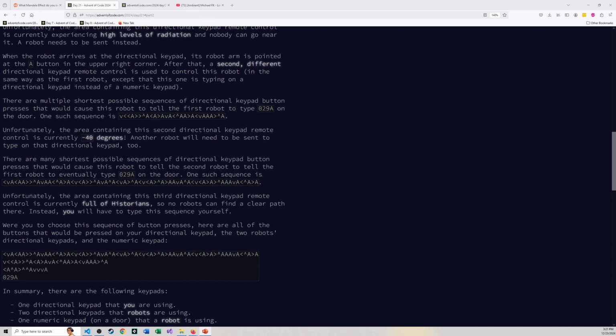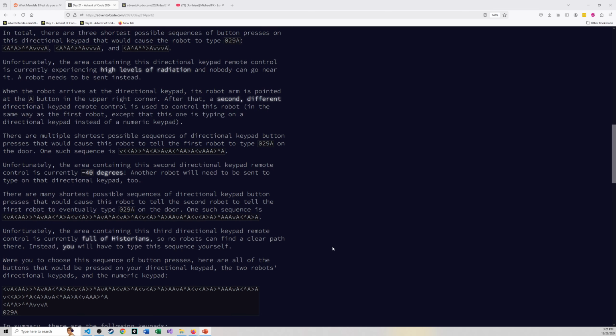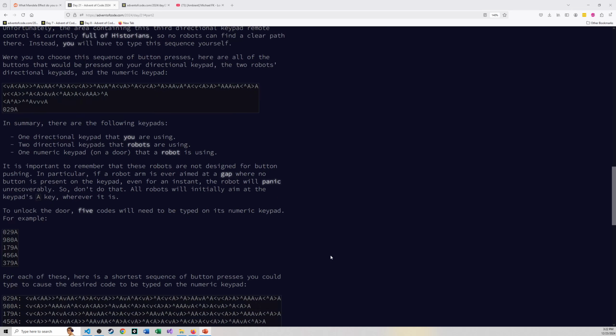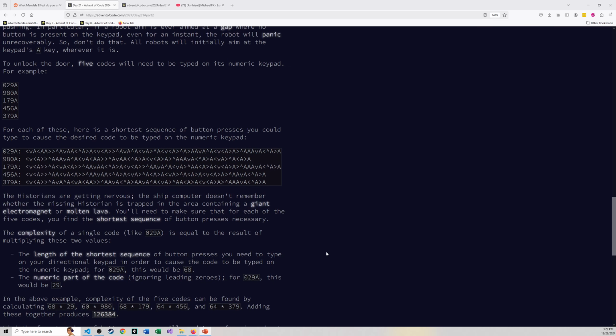You need to do this code for robot one, but you need this to tell them what to do, and then you need this to tell them what to do, and then you need this to tell them what to do. And so that's the fun part of all this, trying to figure it all out. And again, part two is doing this in an efficient manner because we have limited time, because this person is probably dying of radiation in there. And oh boy, what do you think the poor elf is doing if we can't go in there due to the radiation? But whatever, let's get this done quickly, right?